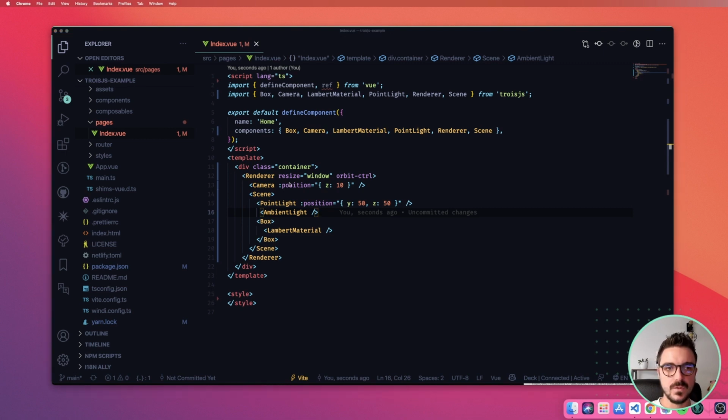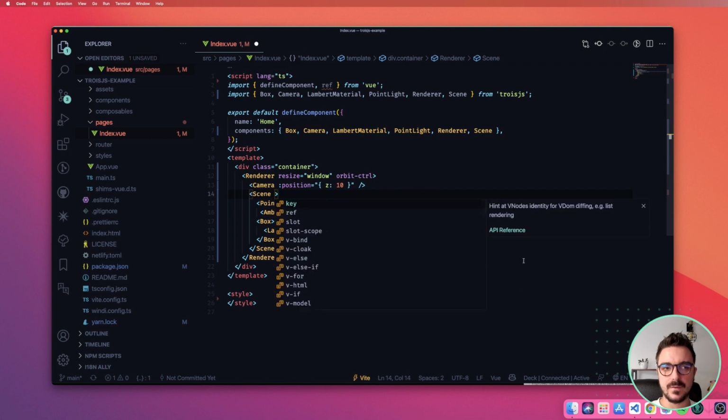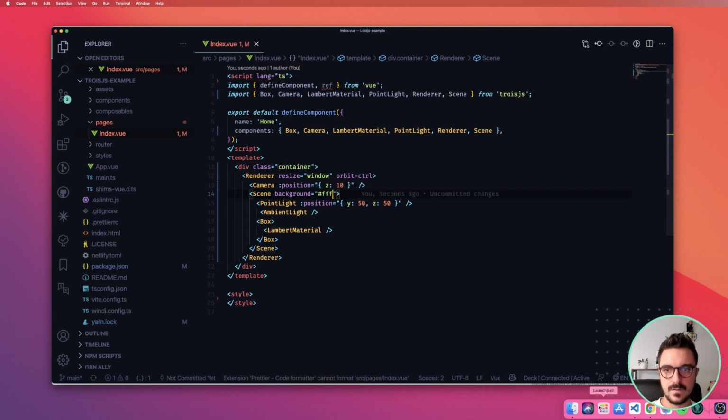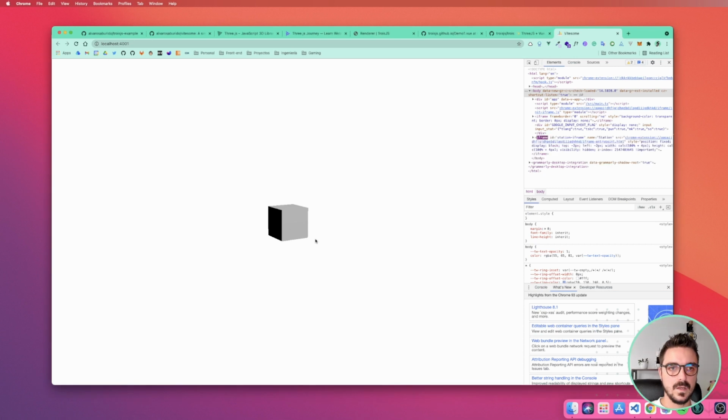I guess we could change the background to another background. No, it's in the scene. So right now it's black, right? Let's use background here and put another color. Let's change it to white. So FFF. Okay, so now it's white.